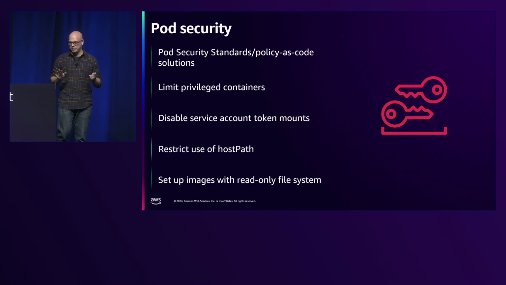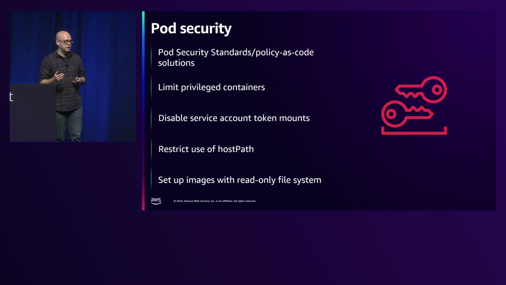If you're not familiar with privileged containers, if you ever run Docker on the Docker command line, you have the --privileged flag. When you run privileged, that gives a container access to all kinds of Linux devices and privilege escalations on the host so that it can do management of the host. Sometimes that's necessary. So when we say limit, we don't mean eliminate privileged containers. For example, the AWS VPC CNI needs to set up network namespaces so that pods can have their own network on a host. That needs to be privileged.